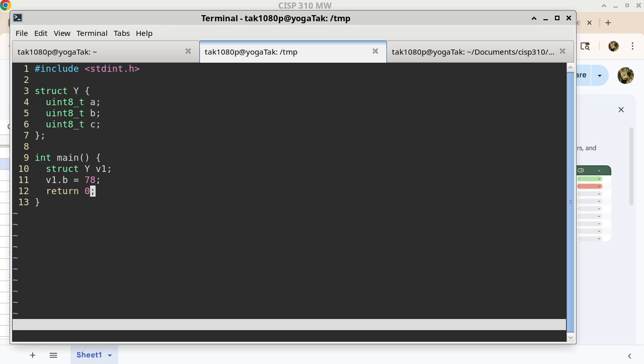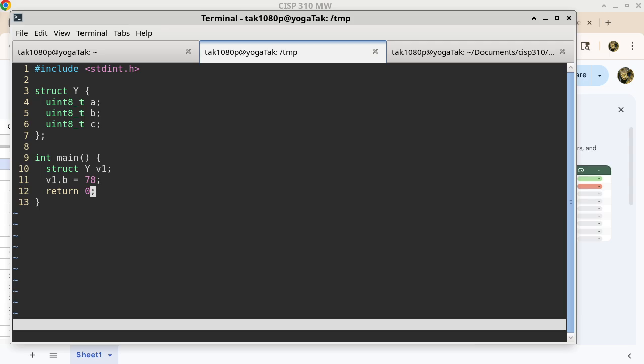So v1 is an actual cookie that you use the cookie cutter Y to cut out. Is that okay? So what we do on line 11 is not to the cookie cutter, but to the cookie cut from the cookie cutter Y, and go like, this little piece of cookie dough over here that we call B, let's reshape it a little bit to something. That is what we're doing.